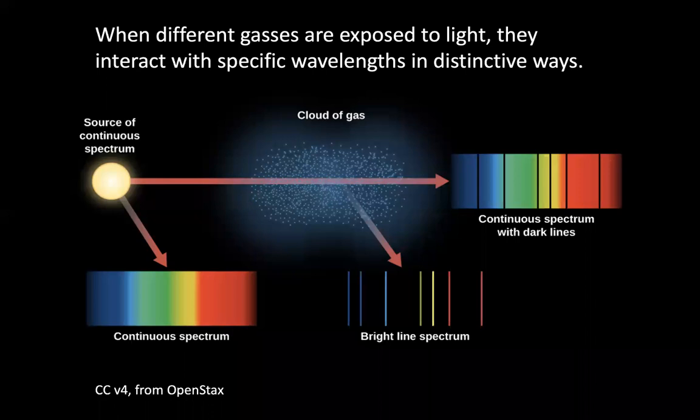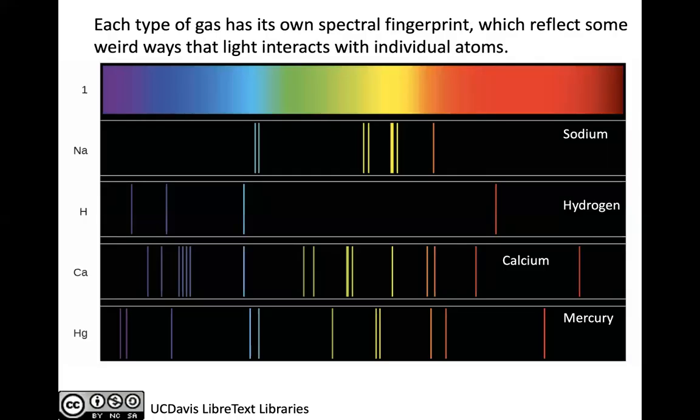This can be done with lots of experiments. You take a light that emits a broad range of wavelengths and shine it through a gas. That gas will remove certain wavelengths. And if you look at the gas from the side, it turns out that what happened is that that gas scatters the light in other directions. So there's certain wavelengths of light that interact strongly with particular gases. And those gases each interact with different wavelengths of light.